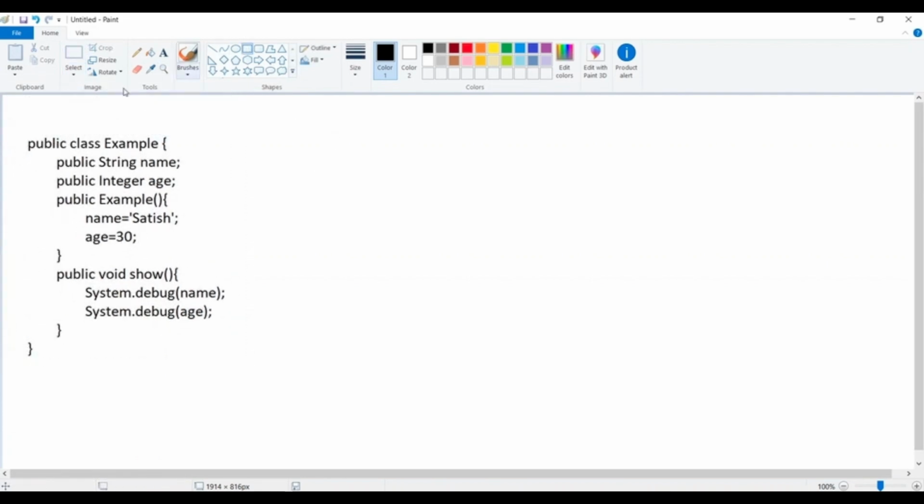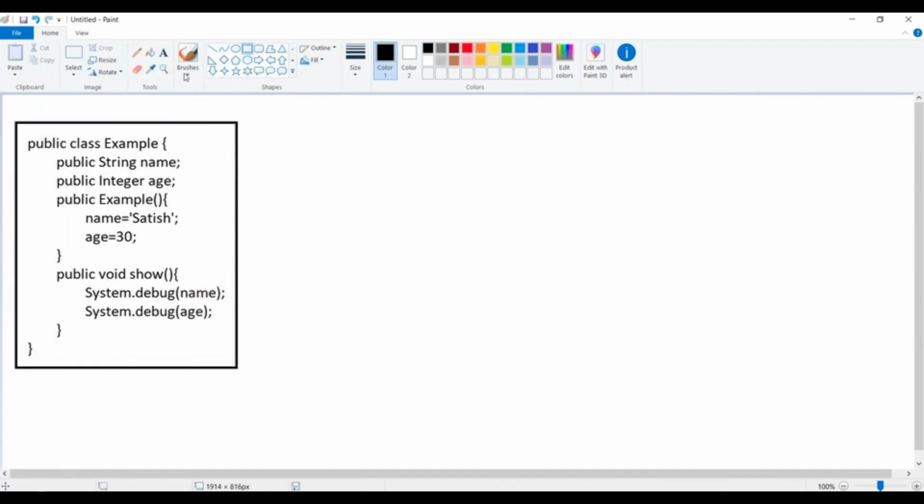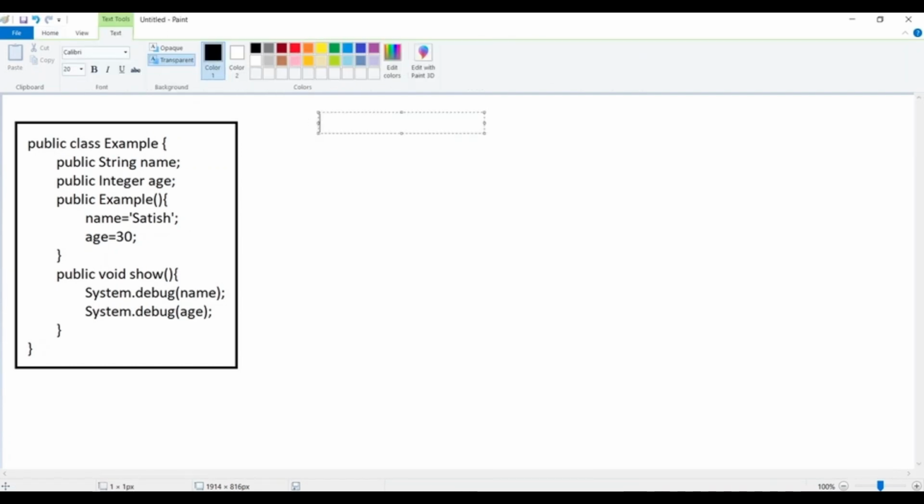First, let us be very clear about what is a reference variable and what is a primitive variable. Now, first look at the format. I have given integer age.